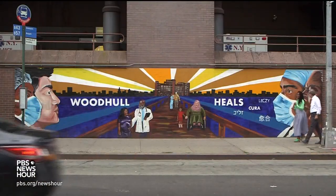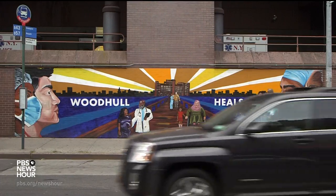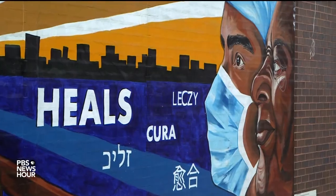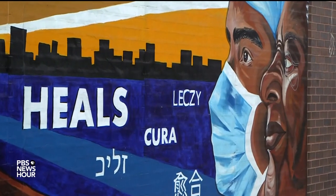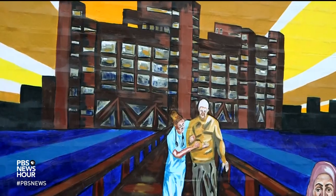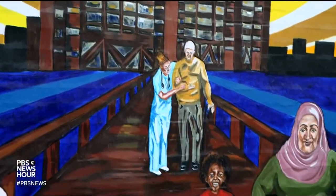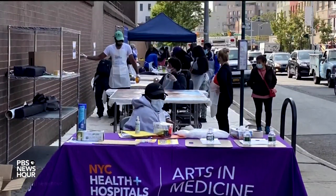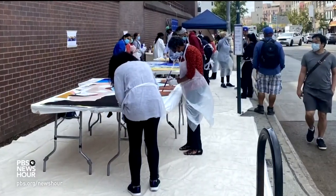On a wall outside in this loud, crowded Bed-Stuy neighborhood, a new mural for pandemic times called Through Healing We Unite. It was designed by contemporary artist Imani Shanklin-Roberts, working with hospital staff and patients for ideas, even the painting. This is for health workers, but also it's about bridging the gap between health workers and the community at large.